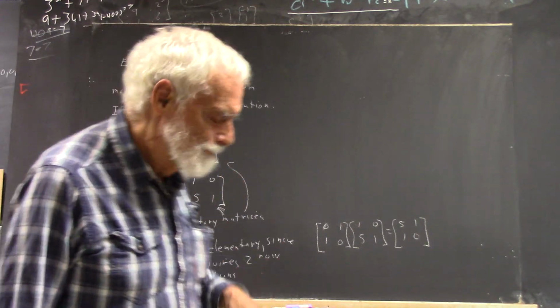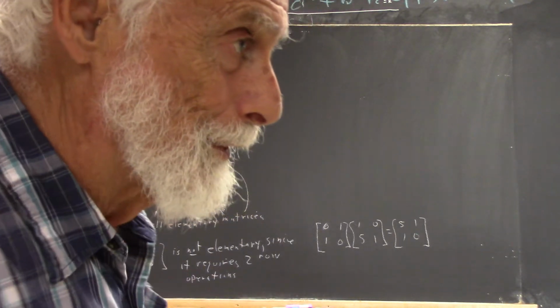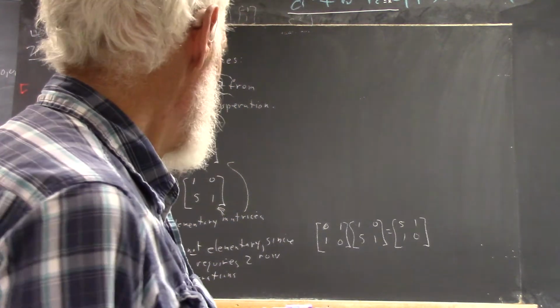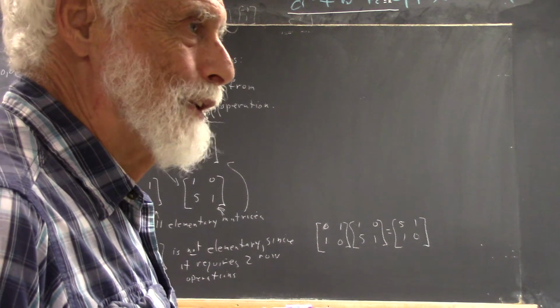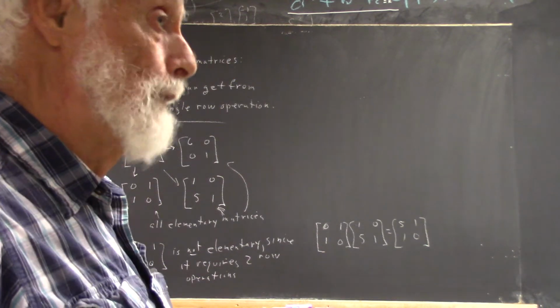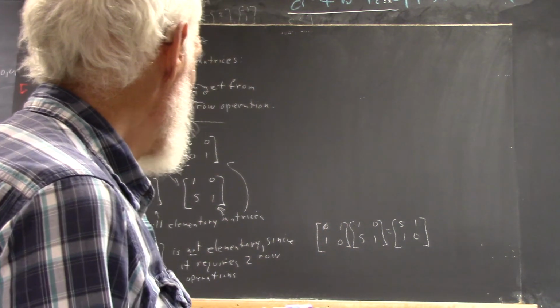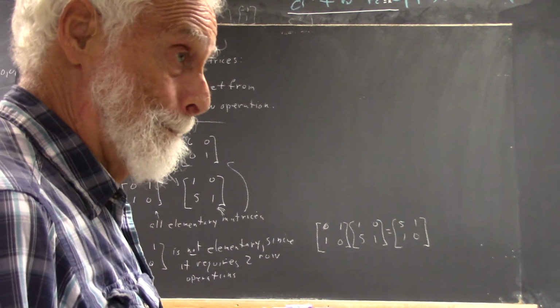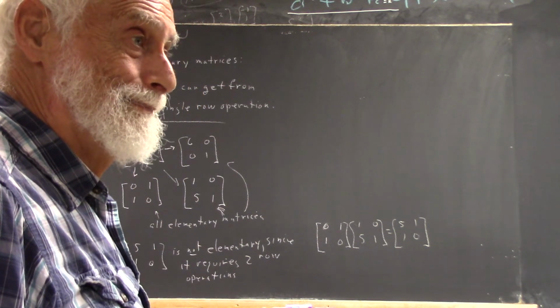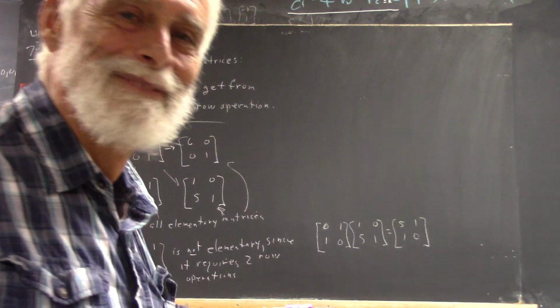But we'll do a little bit more with that next time. Or maybe put a little something in homework to at least demonstrate, if not prove. It's pretty easy to see why they work after you multiply a couple of them. Okay? That's elementary matrices. All right. We're going to do good things with them. Okay. You're going to like it.